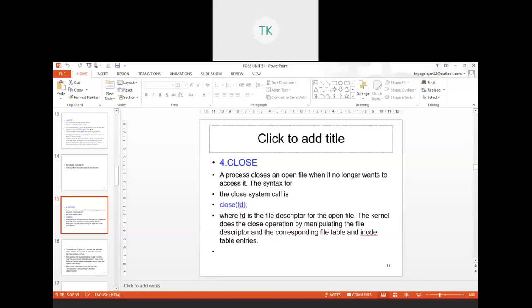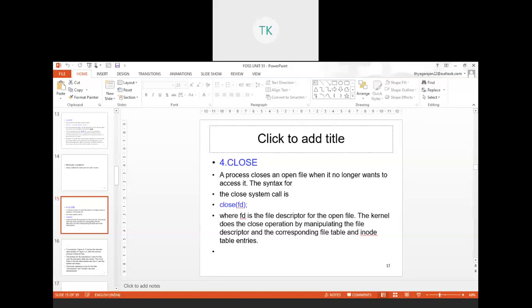One or more file descriptors will be opened for some special operations. In that particular process, if one or two file descriptors are already opened, they need to be closed when they are no longer required, at the end of your program, right? If I close, then the entry in the user file descriptor table, the link, will be removed.